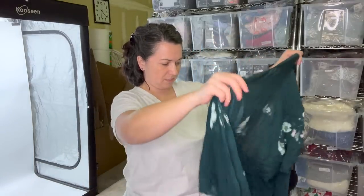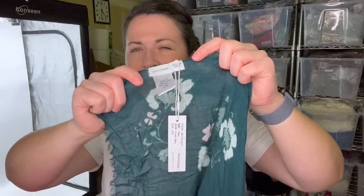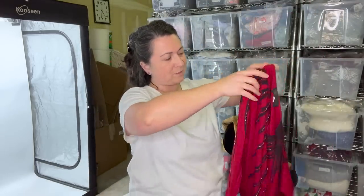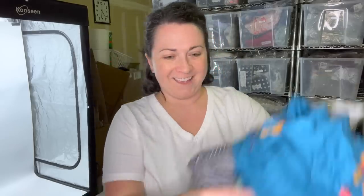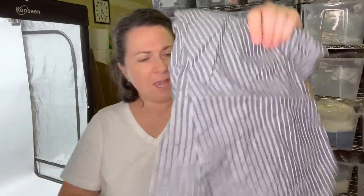I want to say this is Gentle Fawn. On two different trips I found pieces new with tags in the bins — has me so curious. Did I hit it the day everyone was donating their new-with-tags items, or did they dump a bunch at Goodwill for tax purposes at year end? Anyway, Gentle Fawn — it's just one of those lightweight cardigan-type layering pieces. Then another Bob Mackie piece — rule of thumb at the bins: where there's one, there's two, and sometimes three and four. Just a real cute sweater — I'll send this to The RealReal as well. And here's another Gentle Fawn piece, also new with tags.